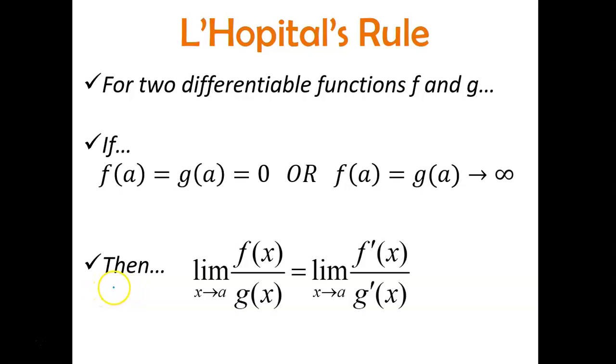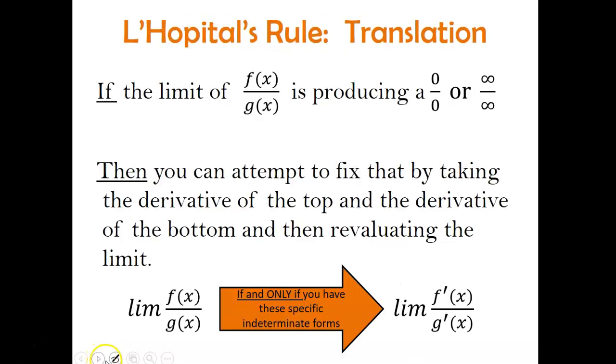And this is never, ever, ever to be confused with the quotient rule. All you're doing when you do L'Hopital is, instead of comparing the two functions, you're comparing their derivatives. You're not taking the derivative of the rational function. You're just getting the rate of change of f of x and the rate of change of g of x, and then doing a comparison of those. This is not the quotient rule. It's derivative of top, derivative of bottom. It's what we dreamed the quotient rule would be, but that dream never came true.